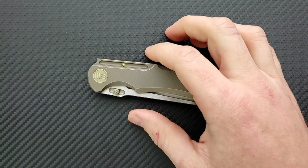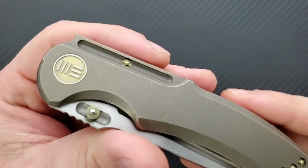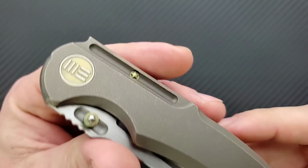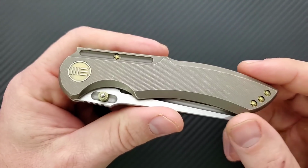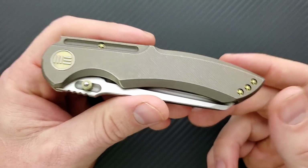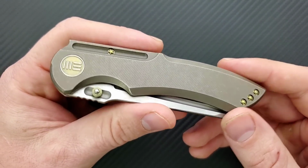What have we not gone over? Have we measured everything? Yeah, I think we have. Okay, so let's go ahead and move on to the anatomy here. WE still does their pivot the same way. Honestly, I enjoy this. This particular one is bronze and gold. They have purple and green and black and gray and blue. They got a million different versions of this, right?